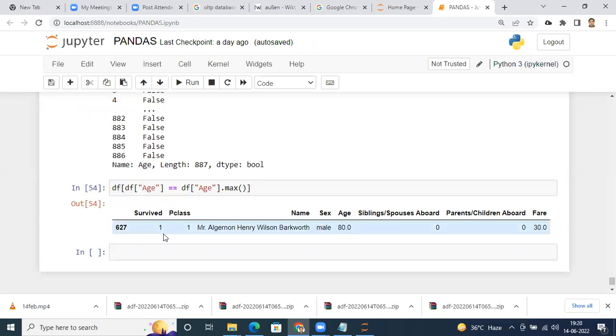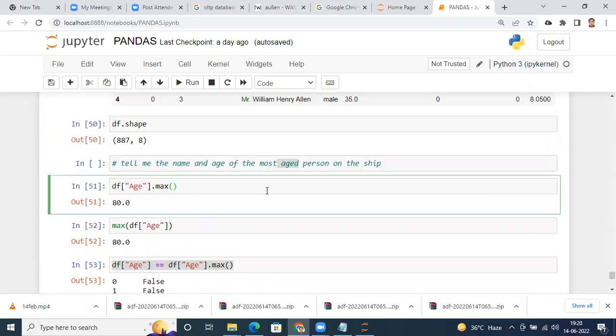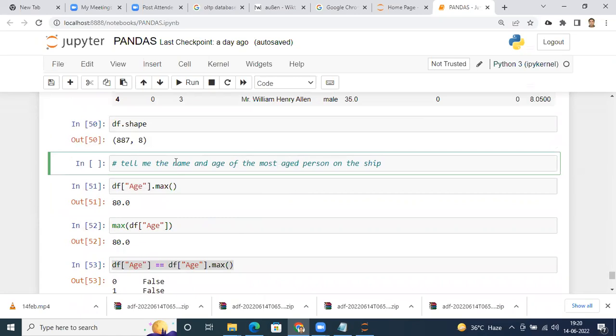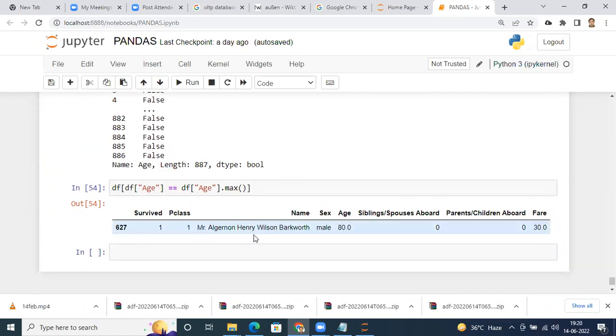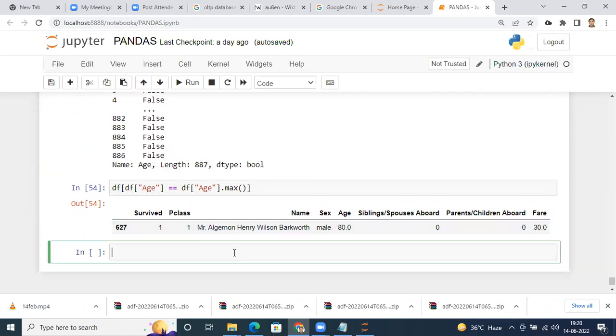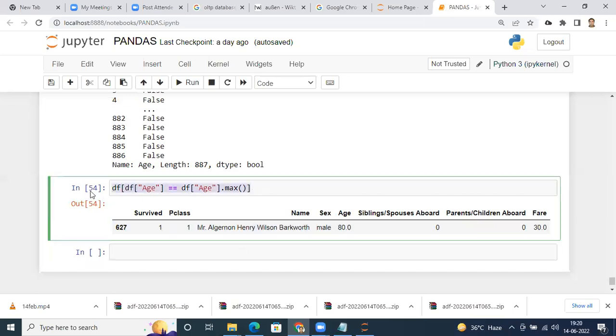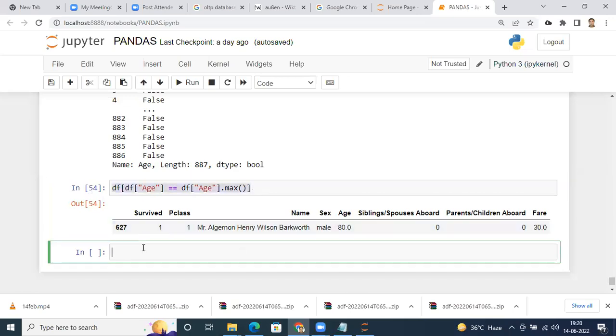But what was the requirement, everyone? What was asked from us? Name and age are needed only, not other parameters. So what you are seeing right now is a data frame, a complete data frame, like a tabular structure. From this tabular structure, if you want to select a particular column, of course we can do it the way we did earlier, right? So we can copy this and come here.